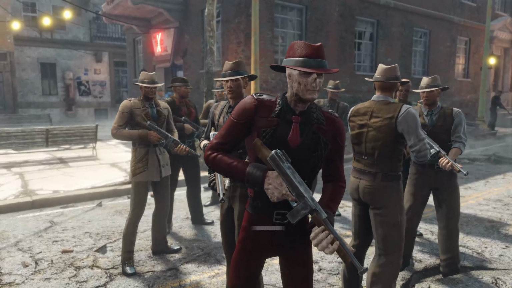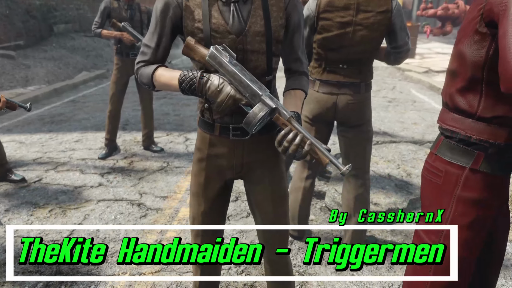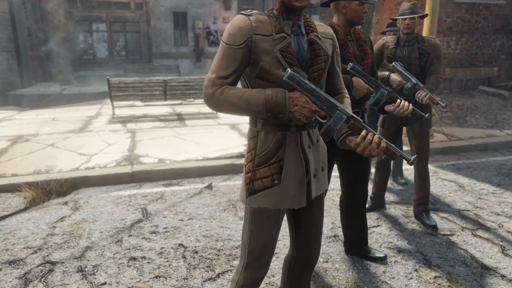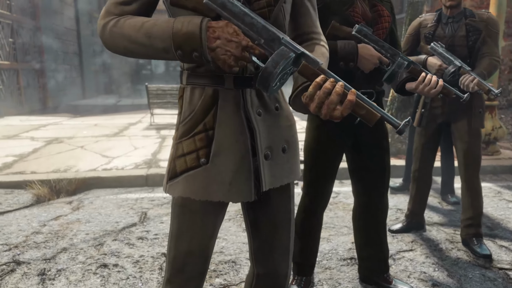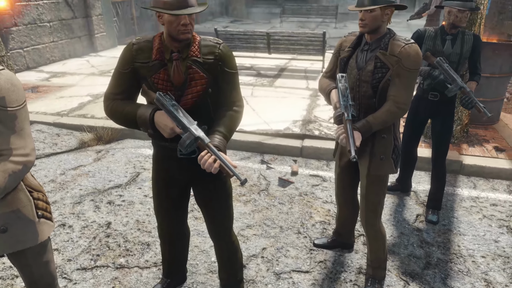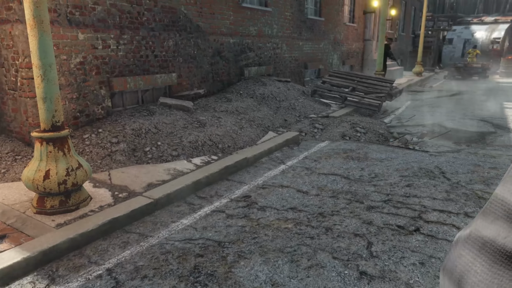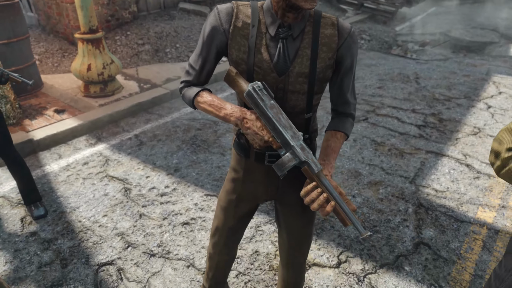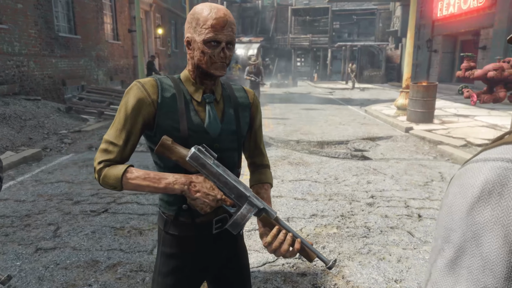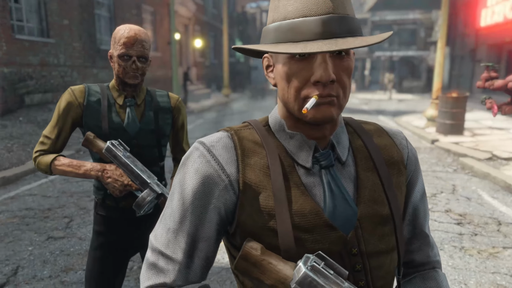Alright, next up here we have TheKite Handmaiden Triggermen by Catherine X. This one basically just takes some of the clothing from TheKite Handmaiden and puts it on the Triggermen and Goodneighbor guards, calling it Dapper Attire now, with some changes such as stat tweaks, weight adjustments, keywords added, etc. There's also options for black, gray, and tan Dapper Attire if you don't have the skin pack, and then also optional files for only Goodneighbor guards or only Triggermen wearing it.